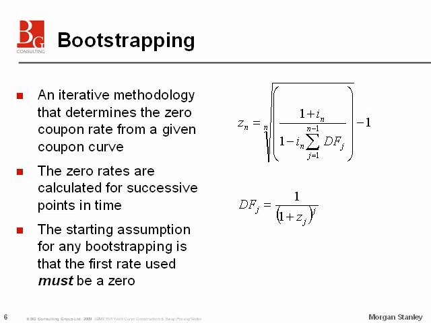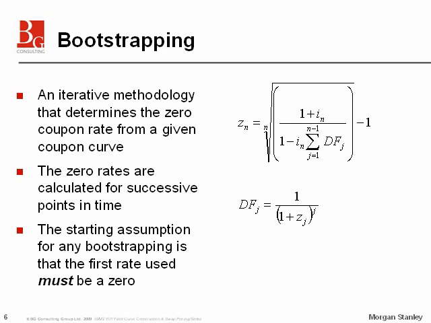Once a coupon curve has been constructed, we have to derive the zero rates. Practitioners generally use a method called bootstrapping, which calculates zero rates out of coupon rates for successive points in time. The underlying assumption of this process is that the first rate given is a zero rate, which is unproblematic, as for example, in a rate environment with annual coupon payment, the one-year coupon rate will be equal to the one-year zero rate, as there simply are no interim coupon payments that can cause reinvestment risk.